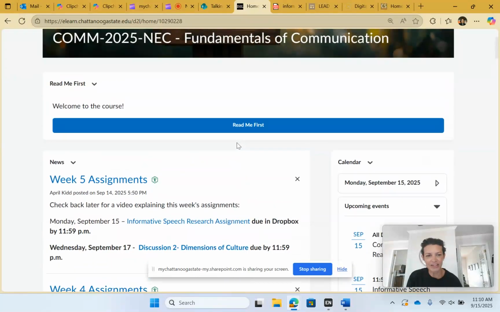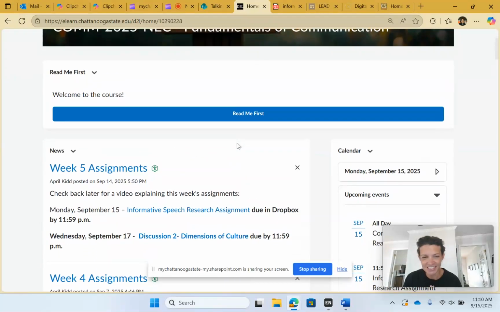Right, let's start by talking about these week 5 assignments. You have already submitted your informative speech topic selection report, so be sure and return to that Dropbox to look at my feedback to make sure that your country was approved, as well as receive any feedback concerning those key focus areas. I may have left you specific feedback to help prepare you for the next step in our speech planning process, which is the research.